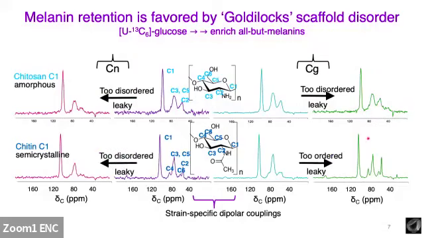If you move on to the chitin, it's a rather different picture, not as clean, in fact. In this case, with the neoformans, the leaky one again looks too disordered, but this goes in the opposite direction. So the point is that the scaffold matters, and it's the chitin and chitosan that matter tremendously. And it turns out that they are the principal polysaccharides that survive the preparation to make these ghosts. So these are the most important.